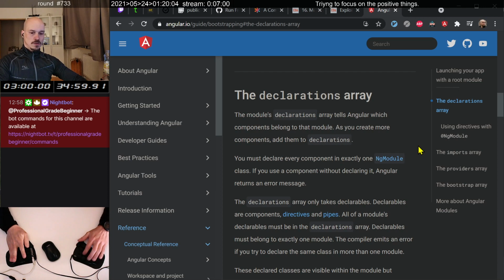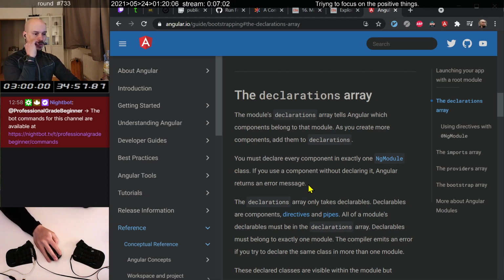Oh, and I forgot to start the timer. Component, exactly one NgModule.